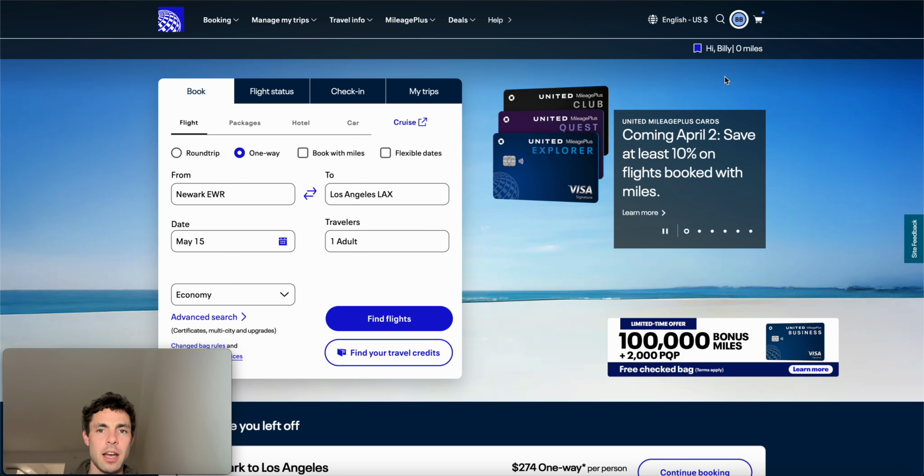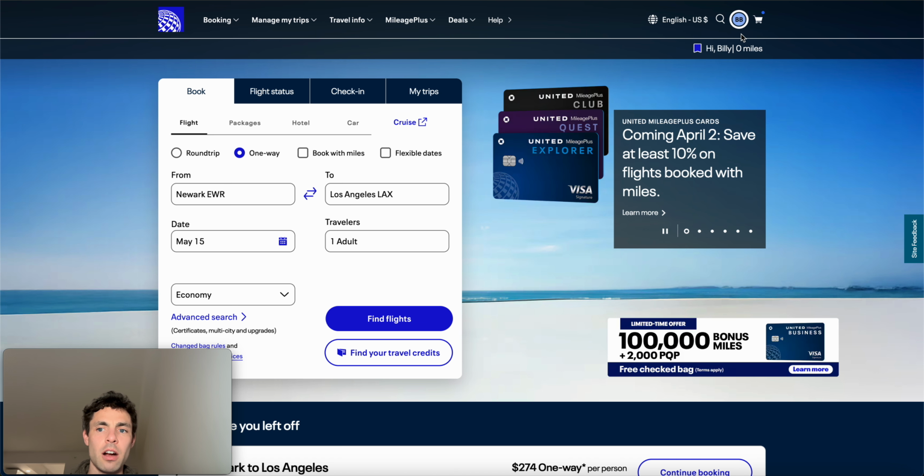I'm a co-founder of SkyKey, and today we're going to be walking through United credits, where to find your credits, as well as how to use your credits to reduce the cost of future flights you book. I'm logged into a demo account, so if you want to log into your account to follow along, that's perfectly okay. If you don't have a United account for whatever reason, then we'll also be walking through later on in this video how you can still apply your credits to reduce the cost of your future flights.